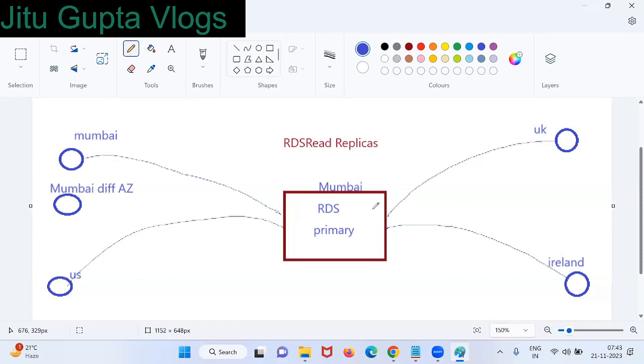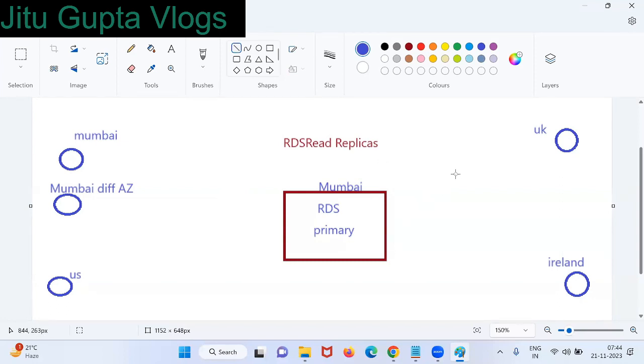Okay. So let's suppose if we have a read replica, how will it work? Read replicas we can create in different availability zones and different regions from the master.